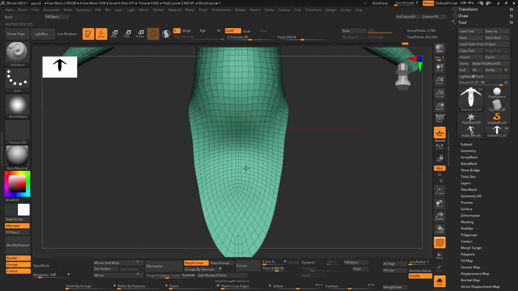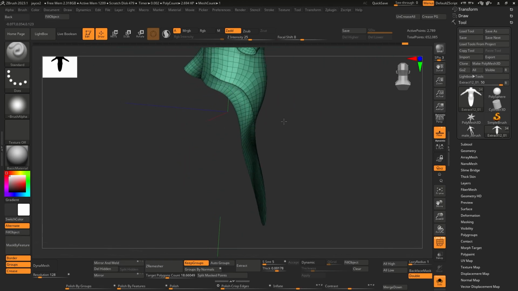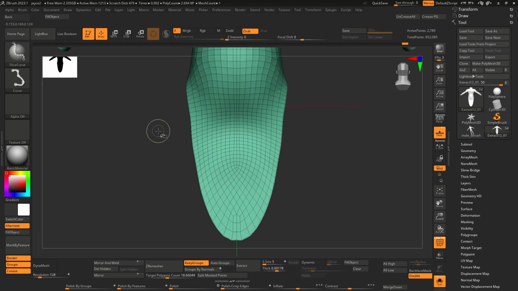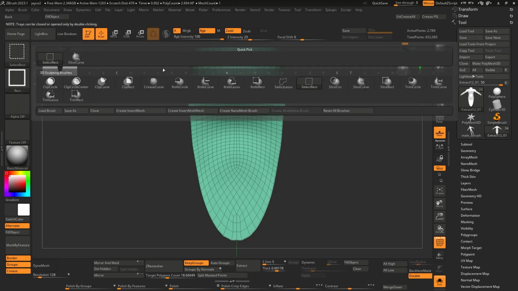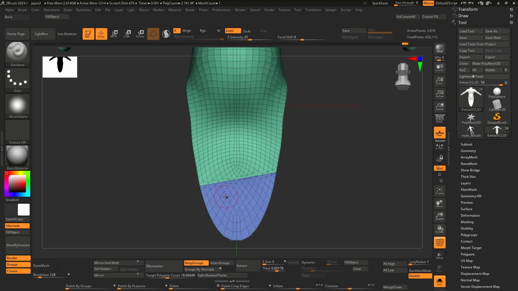I'm just going to cover this in a bit more detail. So to make the cuts in his tattered clothing, you just hold Control and Shift, and usually it's the select rectangle tool, so that just means you can select polygons and hide other faces, but for this you can hold it, go into the top left, click it, and then click Slice Curve. So all of these do different things, but this one, if you see, makes different polygroups, which is cool.